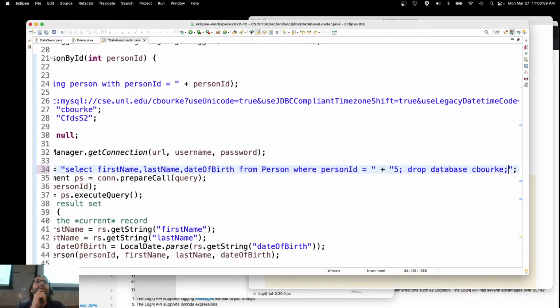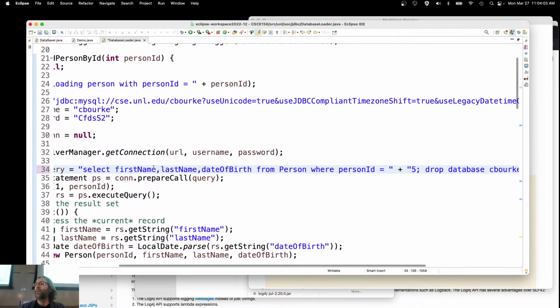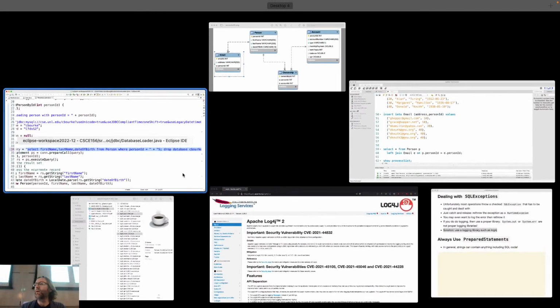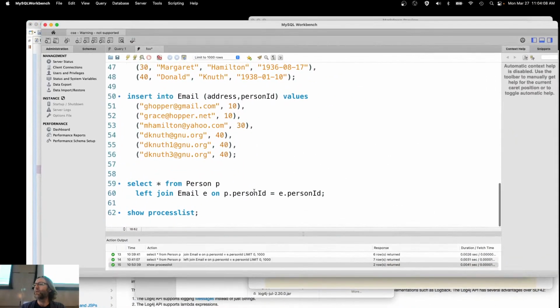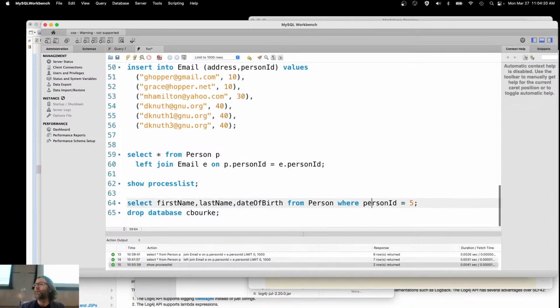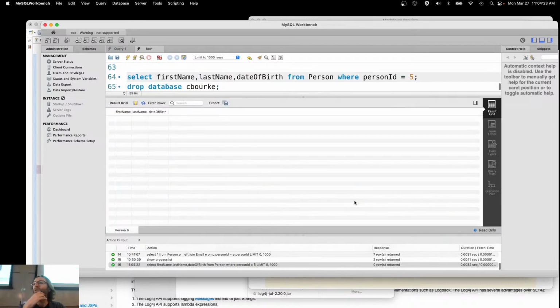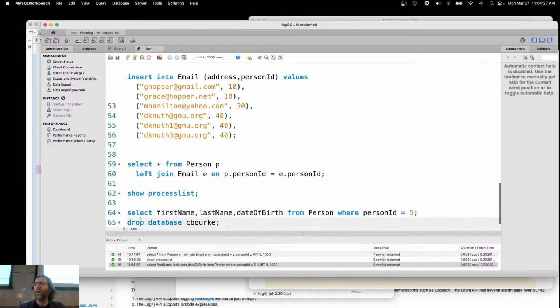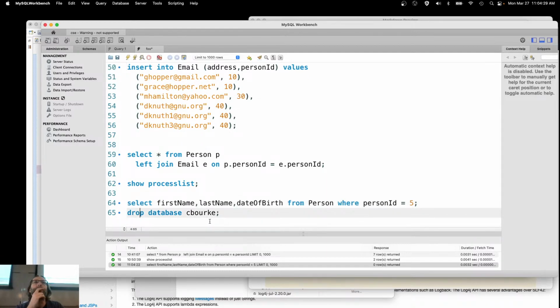Now, what's going to happen with this SQL if it's not set up properly? What does that look like? Let's take it over here to MySQL Workbench. There's our first one. When the string concatenation occurs, of course, those double quotes go away, and you've got something that looks like this. So we'll go ahead and execute that first one. There, nobody with that value is there. And now let's go ahead and execute that second one.